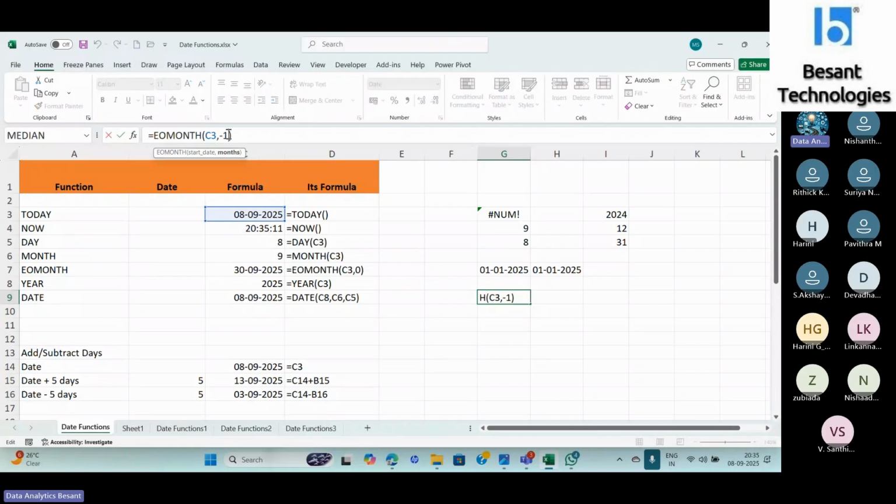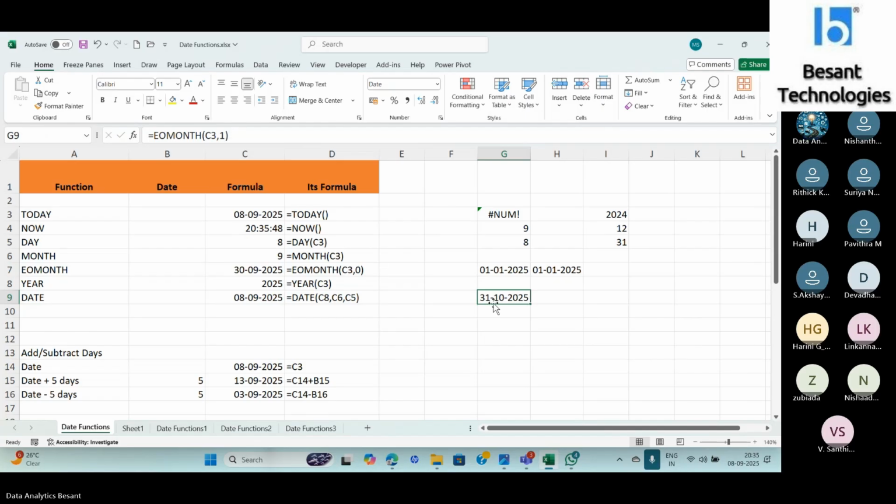If I want to find out the next month, October, it should be a +1. So 9 plus 1 is 10. Current month is always 0. Previous month is -1. Next month is +1. Okay, are these three okay with you all? 1, 0 and -1?